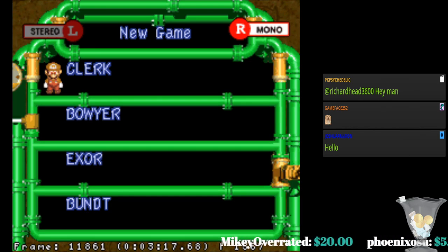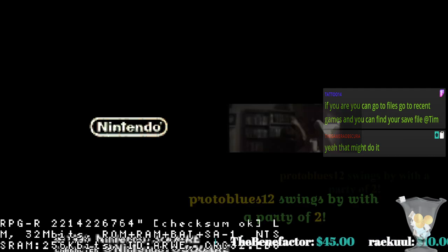I don't know if that's gonna matter, but okay, I need to shut this down for just a second. I think it might be because I moved SNES 9X out of the folder to make it easier to get to. Geez, now I can't get to the ROM because it's trying to load the ROM from all the way in there. It's gonna go all the way out to this PC, desktop, Super Mario Land.